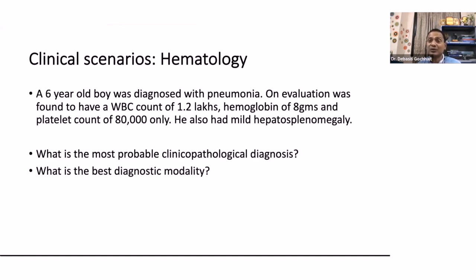Now, if you are talking about leukemia, we need to do a bone marrow aspiration, we need to do a peripheral smear, we need to do special stains, we need to do flow cytometry. Okay. If we are talking about anemia, then we need to talk which type of anemia. We will not do a flow cytometry for anemia. We will do mostly peripheral smear, certain special stains. We will try to see the reticulocyte count. We will see what is the serum parameters for that. So those are certain things in the peripheral smear, whether we are finding target cells, sickle cells, all those things also we will have to see.